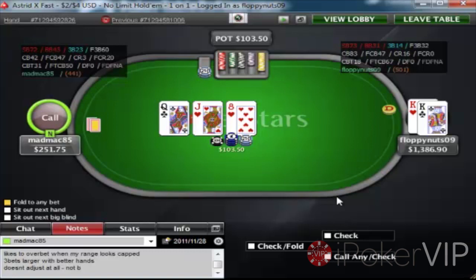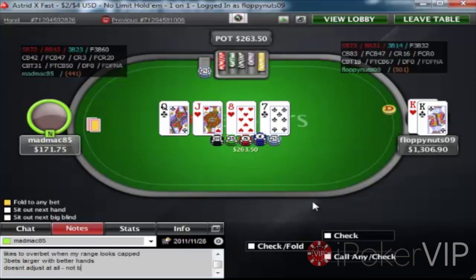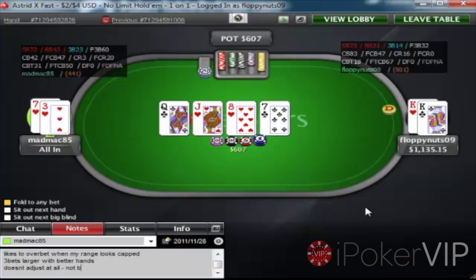I would be c-betting there small to induce, if he hadn't donk-bet the flop. His donk flop percentage there is zero percent — that's the DF under his HUD. Obviously I've got the best hand every single time here — he's not going to do this with a straight or two pair. So I'll just be calling here. I think his range here has a lot of straight draws — maybe even Ace-10 for the double gutter, nine-jack, sort of eight-nine hands, King-10, and so many gutters and flush draws. But I'm always ahead of anything here. The seven is a real brick — it doesn't improve any of his range. He shoves and I snap call him. He shows the seven-three of hearts, which I'm pretty happy against. But he spikes the heart.